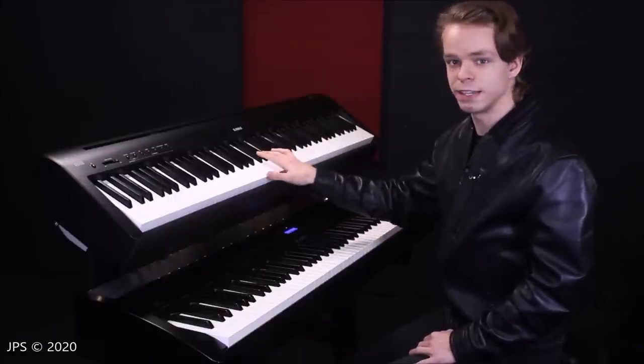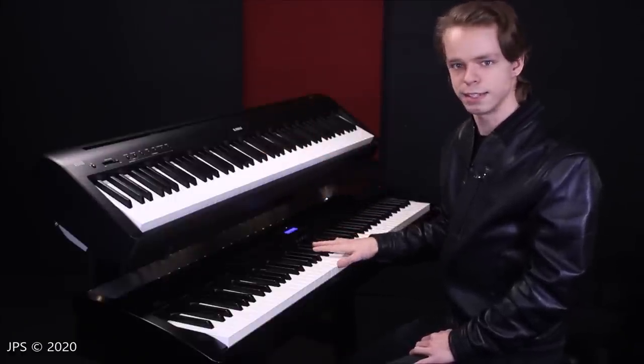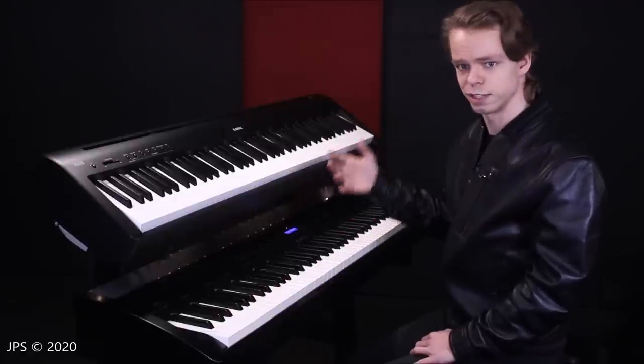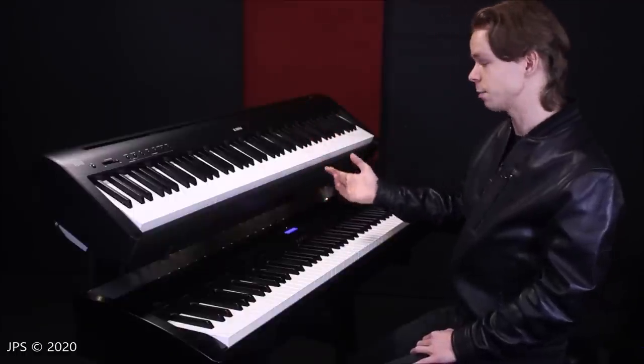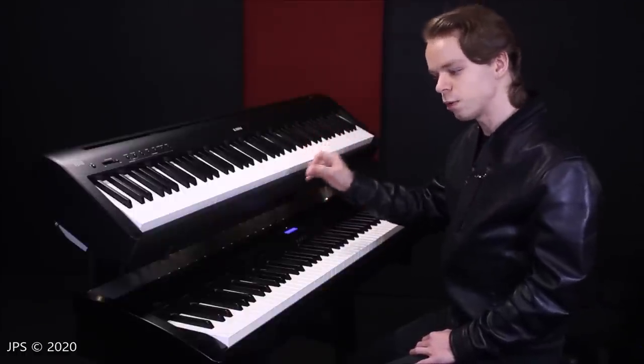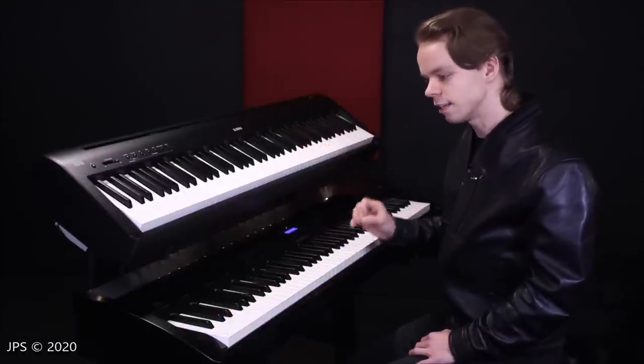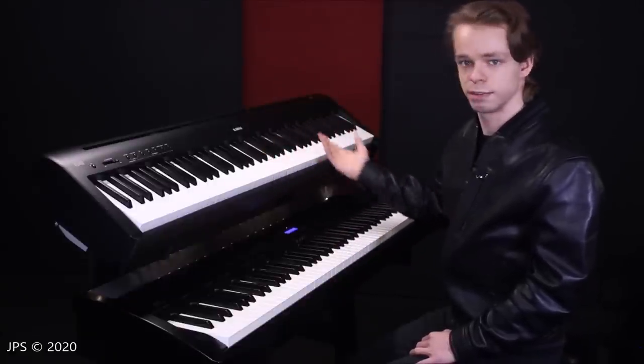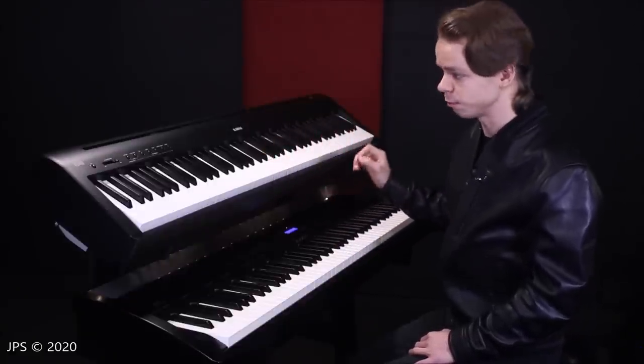And many of the sounds of the ES110 are the same as in the ES8 as well, so that is pretty great too. Like the Wurlitzer and some of the organs are the exact same, and the basses are the exact same too. The acoustic pianos aren't as high quality in the ES110 as they are in the ES8, but they're still good, especially for the price category. For a first-time pianist, they'd be more than adequate for sure.